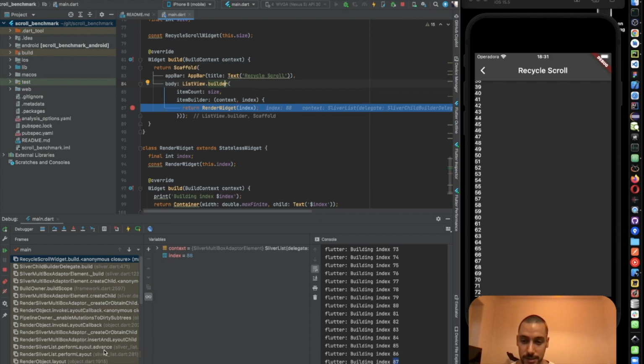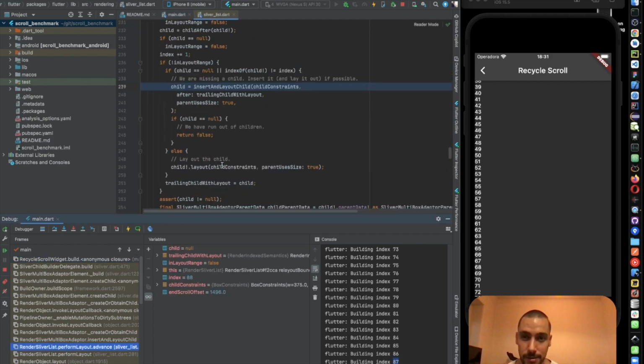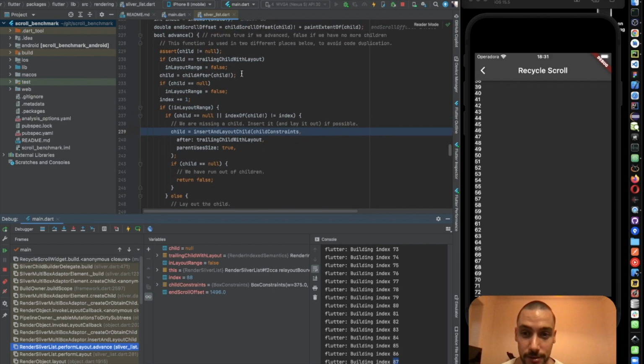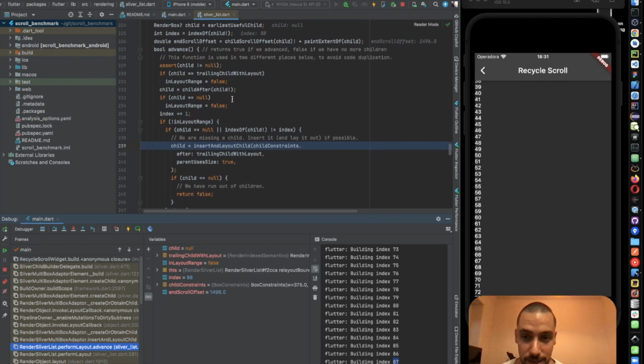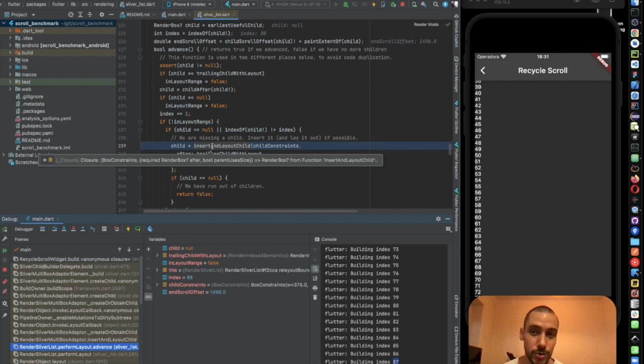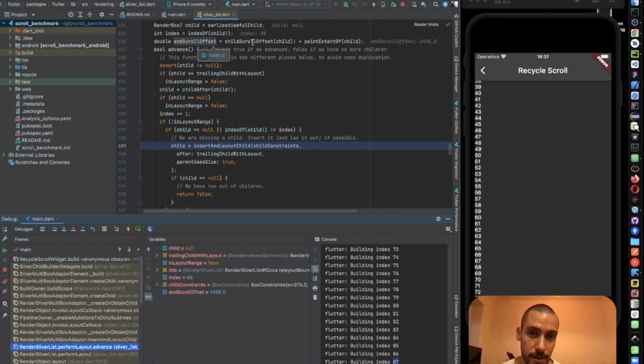You can notice here that you have an advance. That's where the Flutter implementation detects that it should build the next widget, and it's looking at the scroll offset and doing the calculation to know that you are close enough to the position where you need more stuff.